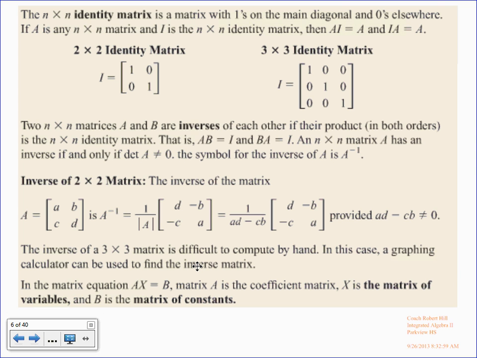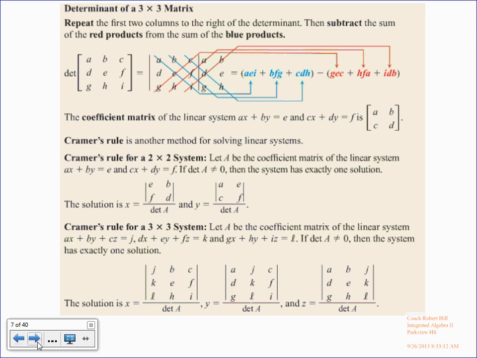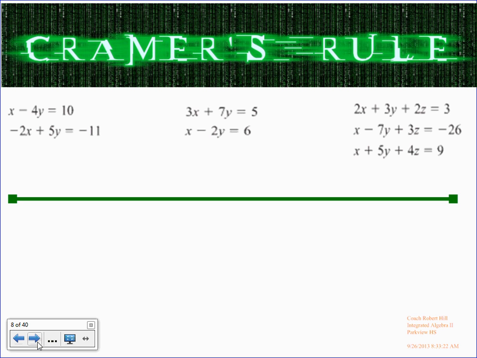We have to be able to do that with pencil and pen. You don't have to be able to find the inverse of a 3x3 matrix, but you do have to be able to find the determinant of a 3x3 matrix. So if you need the notes on the determinant of the 3x3 matrix, there that is. And then we'll set up the problems with Cramer's rule here in just a second. All right, the first thing that I asked you to do on that page that you had Tuesday was to solve these problems using Cramer's rule.